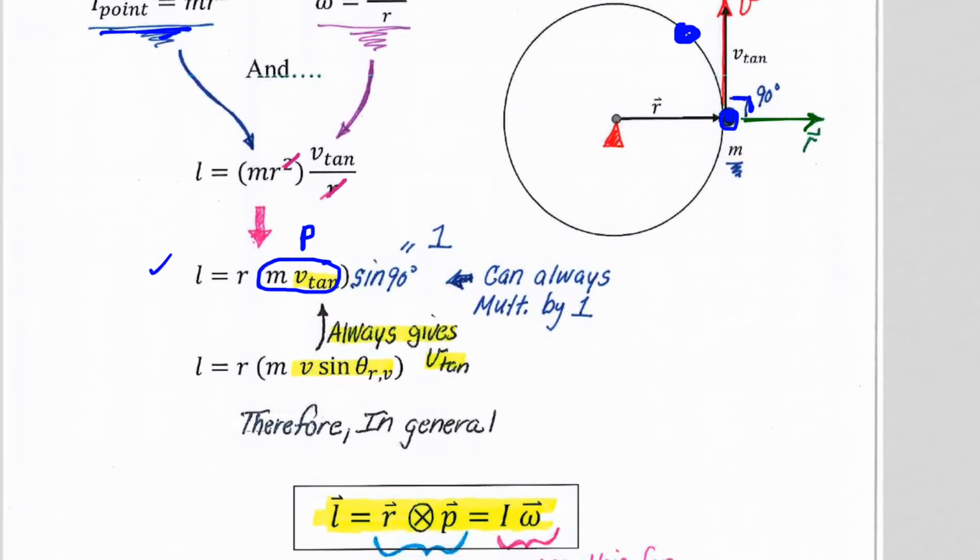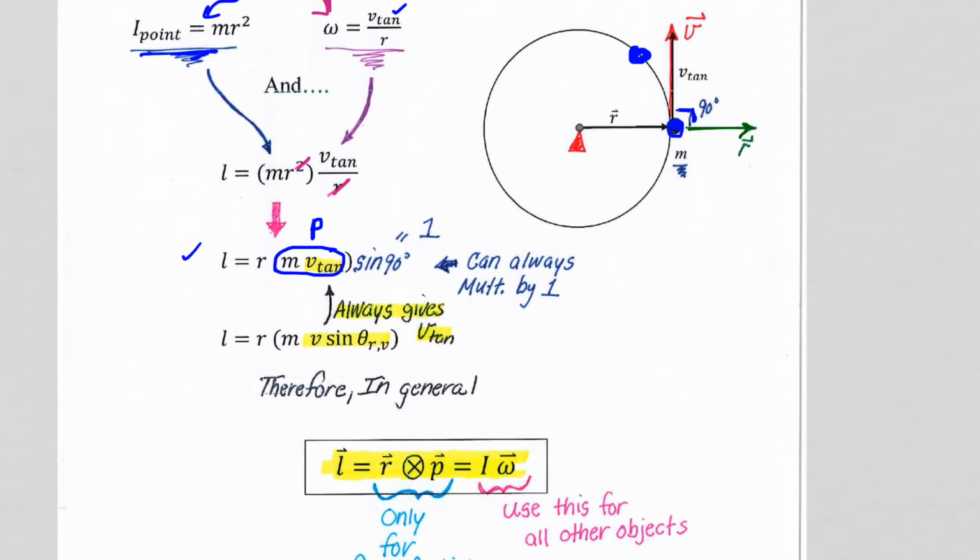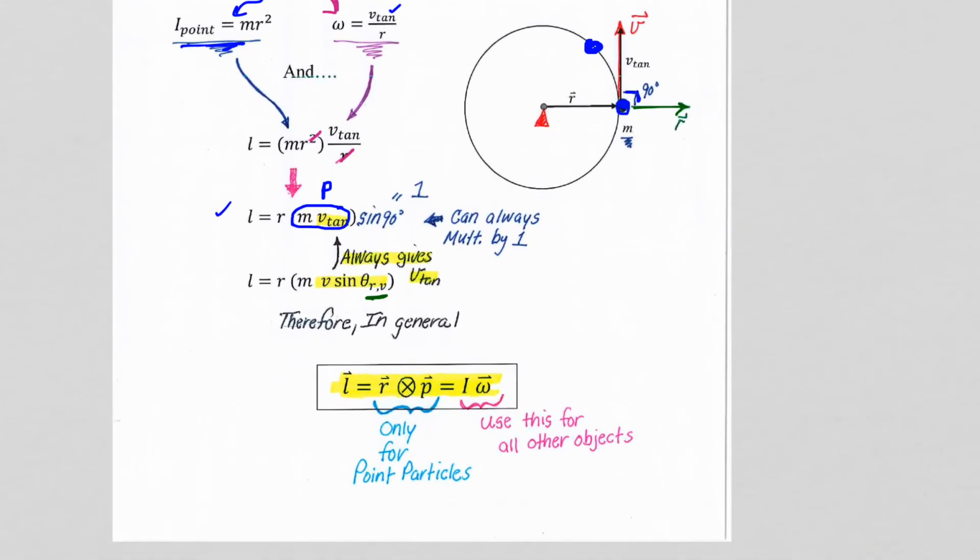And the theta that we're going to use then, and we're going to let the cross product do this for us, just like we did with torque, it's going to pick off the v tan that we need by looking at the angle theta between r and v as drawn from the common origin. So therefore, in general, we get our cross product. Cross product is doing all the real heavy lifting for us. It automatically is going to pick out the v tan that we need, multiply it by r to get our angular momentum quantity that we want.